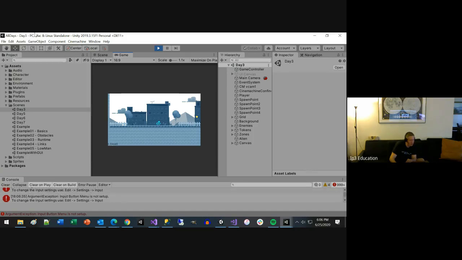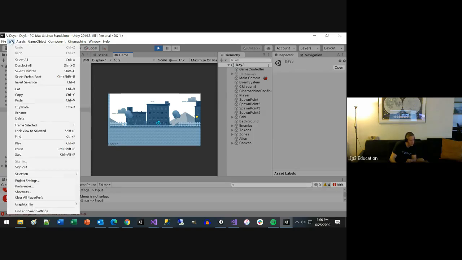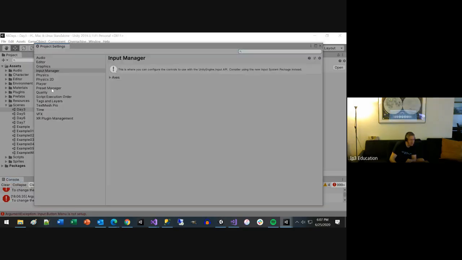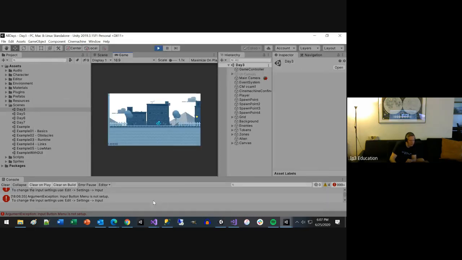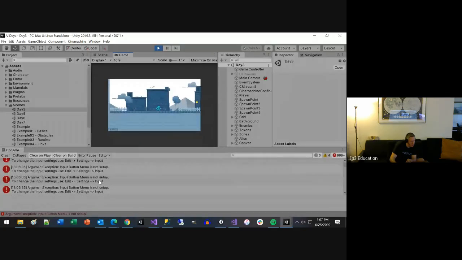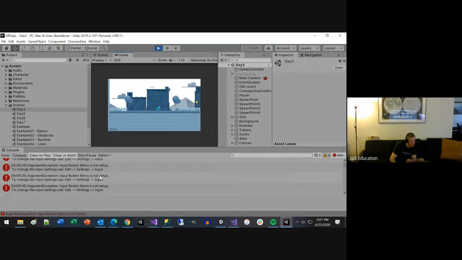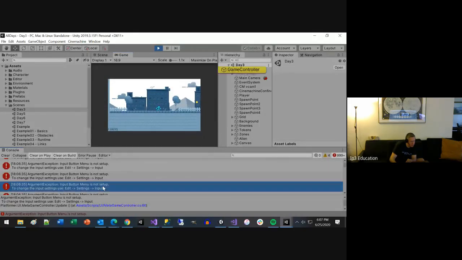If you recall, those are in preferences or project settings, and then you have your input manager here. This is where you can configure controls and things. It looks like the editor is complaining about input button menu not being set up.